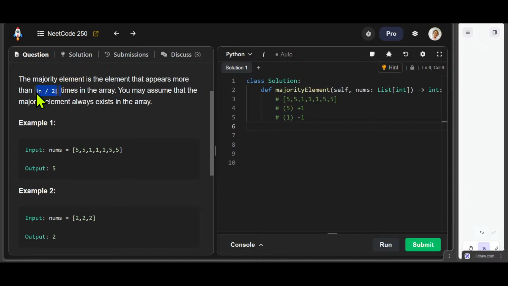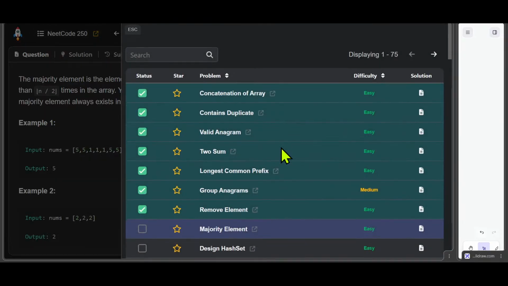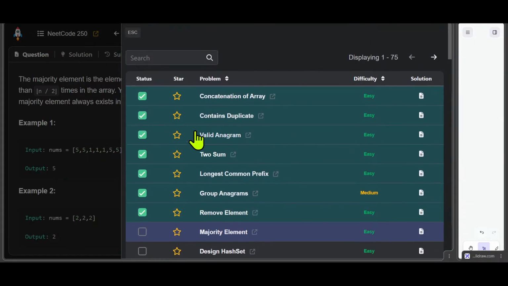This n by 2 is not of any help to me, right? How many questions have we done? Okay, we haven't done much.